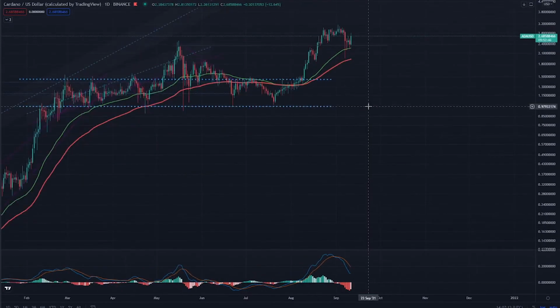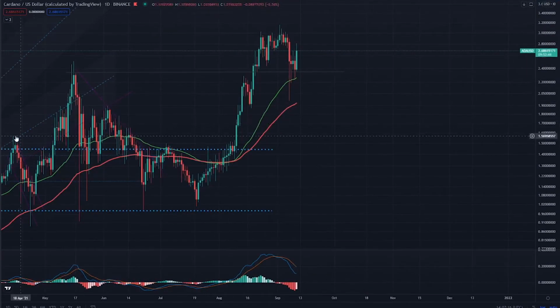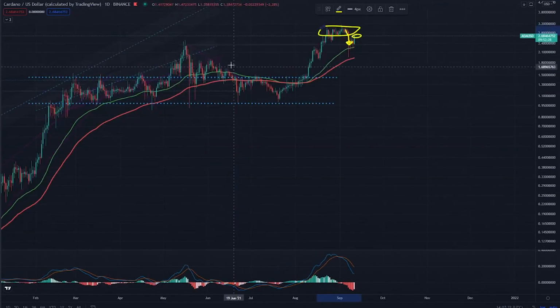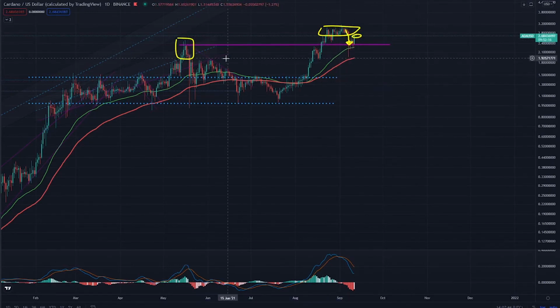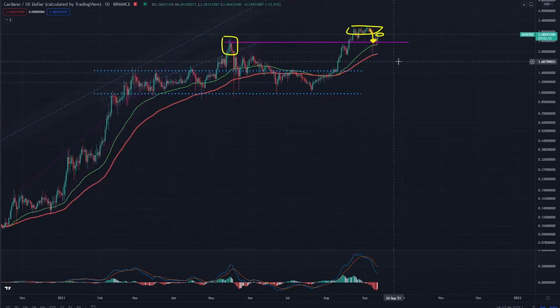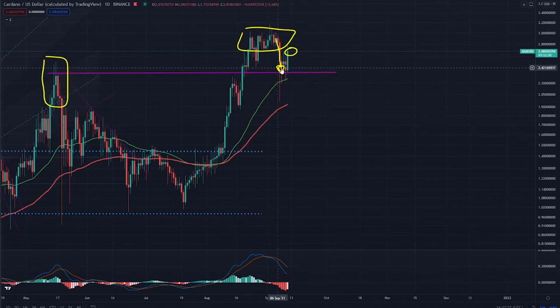So here we have the development from the last couple of days. We can see that there was quite a big drop after another sell-off of Bitcoin and other crypto. However, Cardano has bounced back and we are sitting just under those all-time highs over here. The previous all-time highs are right over here from the middle of May, and here we can take a look at this line, which I now highlight over here, and basically it corresponds to the previous all-time highs, and now it has acted as quite a strong support, we can see over here.